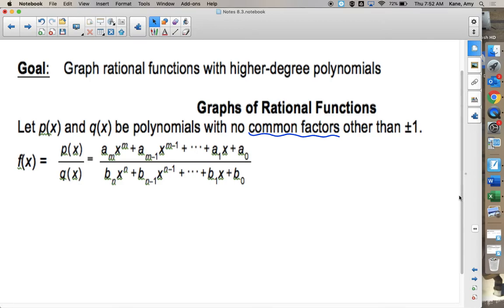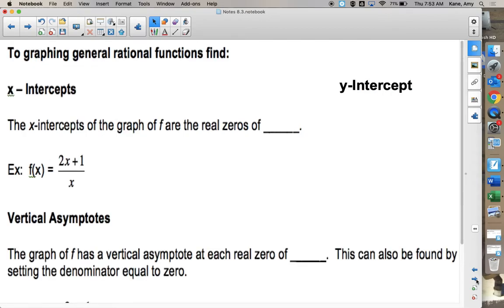So it's one polynomial divided by another, but it says they have no common factors. So there wouldn't be any canceling that I could do from one to the other besides the number 1. And if it has a 1 in common, nothing really cancels out besides it staying the same. So we are going to see if we can graph these by finding important parts of graphs, besides just asymptotes and besides just plotting points from a t-chart. And below, there are some steps that we are going to use to help us find information about graphs for these rational functions.